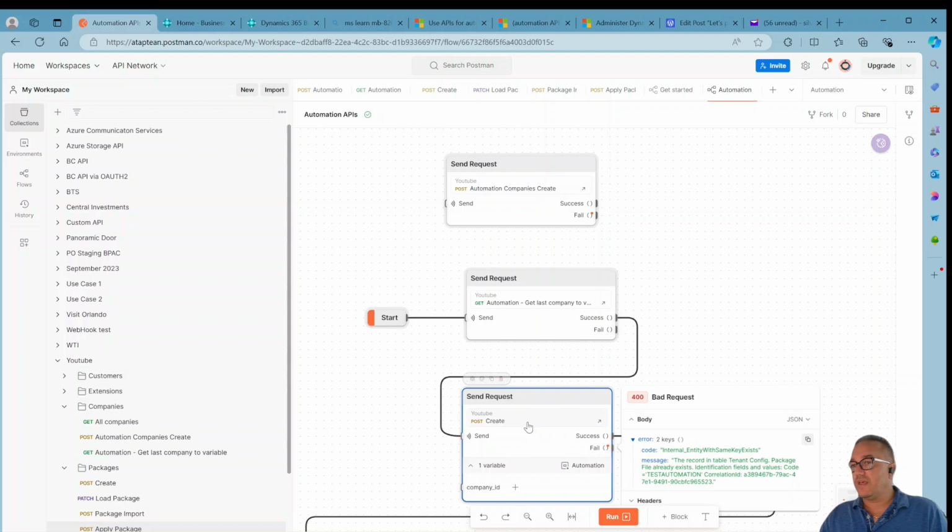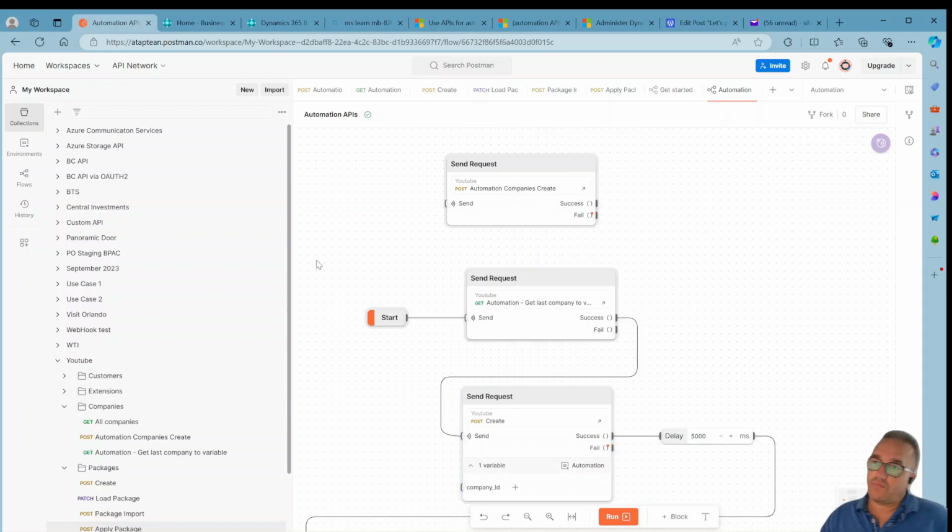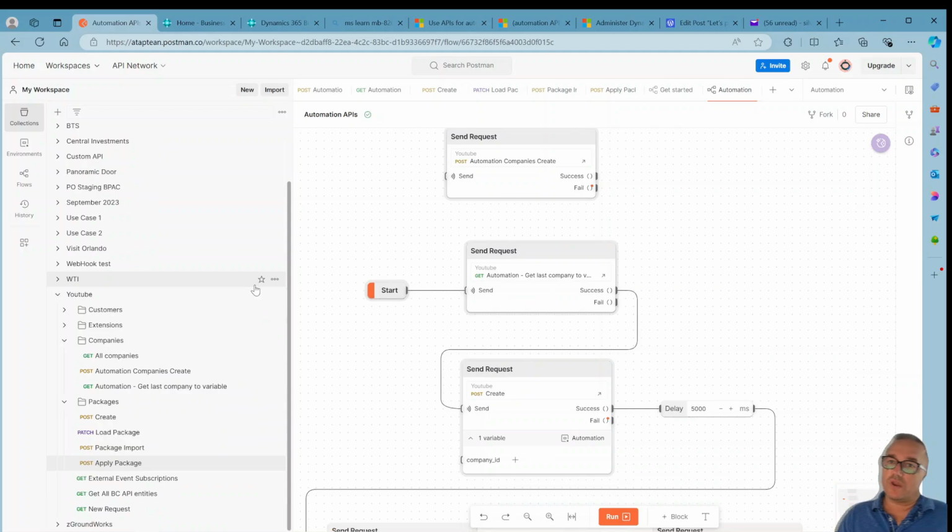It doesn't find it in that company, just because the environment variables cannot be updated at runtime. So these guys cannot be updated. And we know if we create a new company, we're going to update this. We know that if we create a new package, we're going to have a new ID here. So this Postman flow doesn't really work properly. We need to look at a different solution if we want to automate the hydration of a tenant.